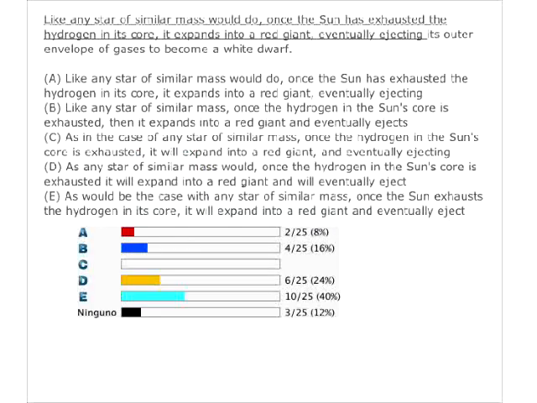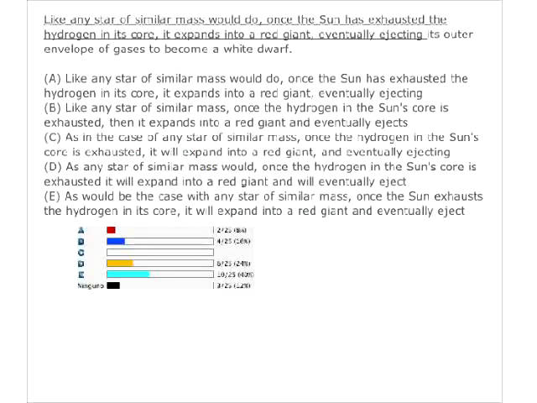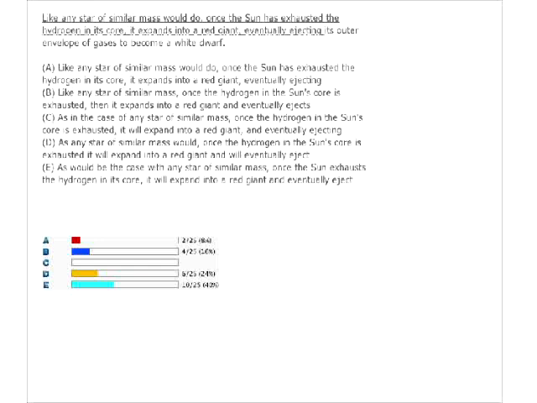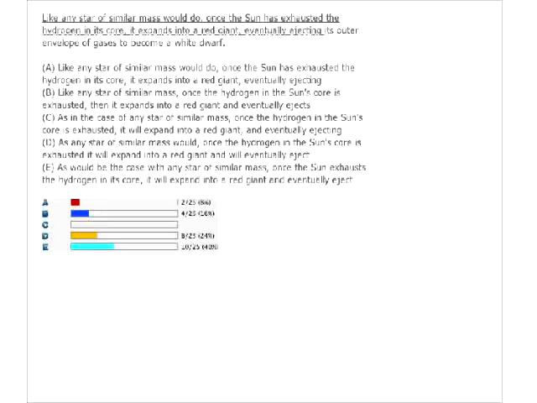Okay, here are the class statistics. Again, the non-responses, let's cover those up. All right, so mostly the issues here don't have to do with pronouns. We're running a little bit low on time, so I'll make the explanations a little bit snappy. The meaning of the sentence is that the sun will get rid of the hydrogen and then turn into a red giant, and that other stars would do basically the same thing.